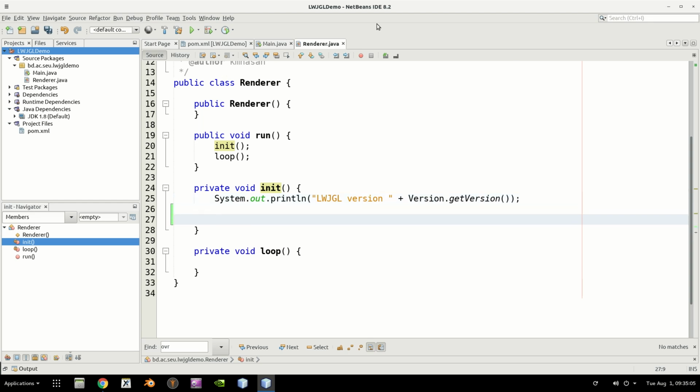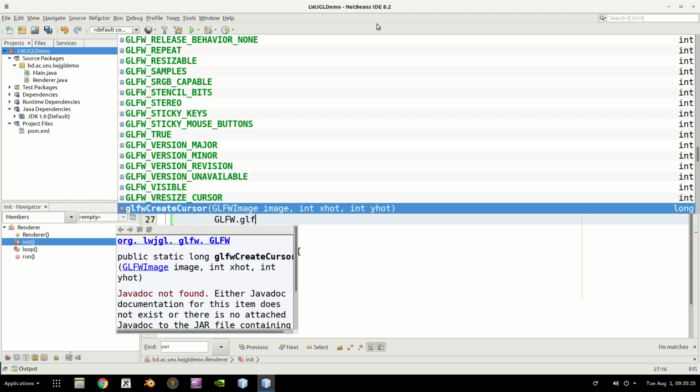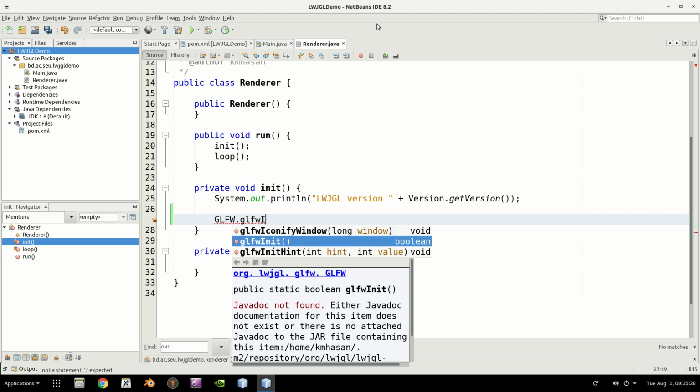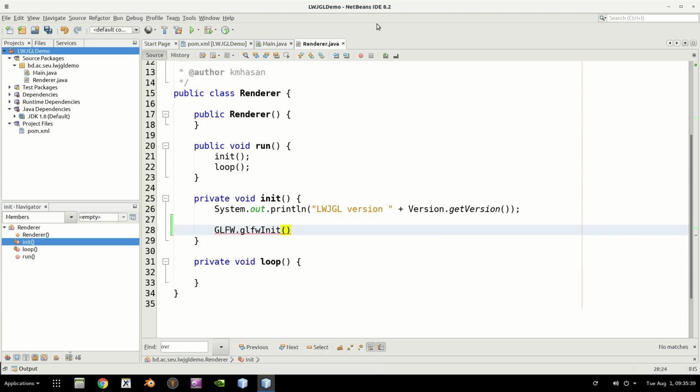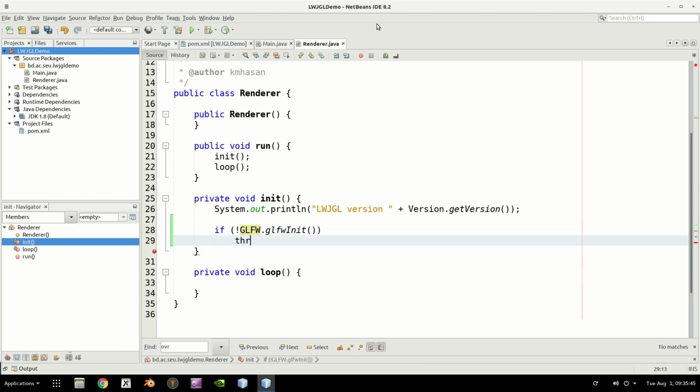to create that window, before we get there, we'd have to do a GLFW initialization. It does all the things that are required by GLFW before it creates the window. Okay, so GLFW is a class written in all uppercase. It has some static methods, and one of those static methods is glfwInit. It has to be called once. So if it's not initialized properly, you'd have to throw some exception and report to the user that it cannot be done. So if not glfwInit, you can just throw some exception.